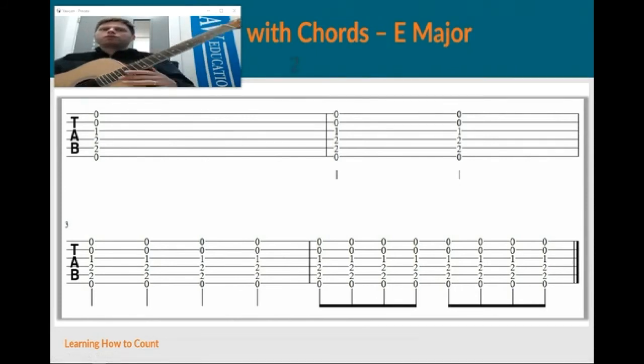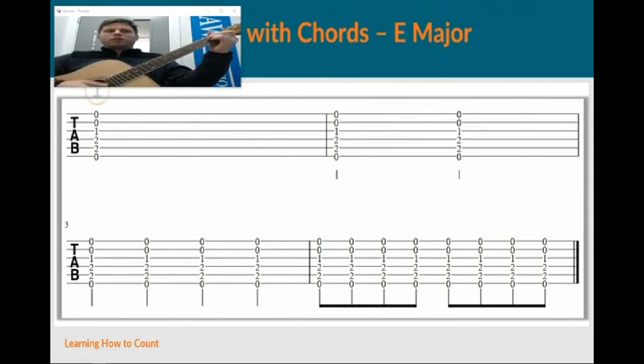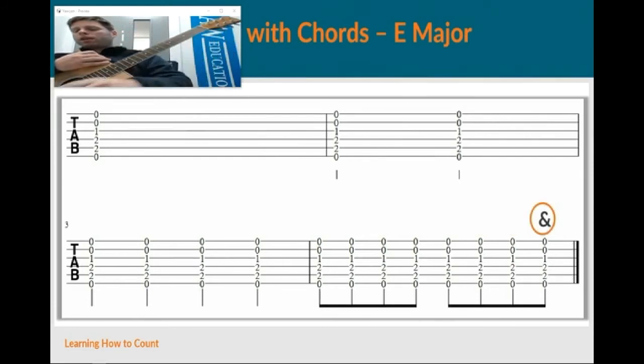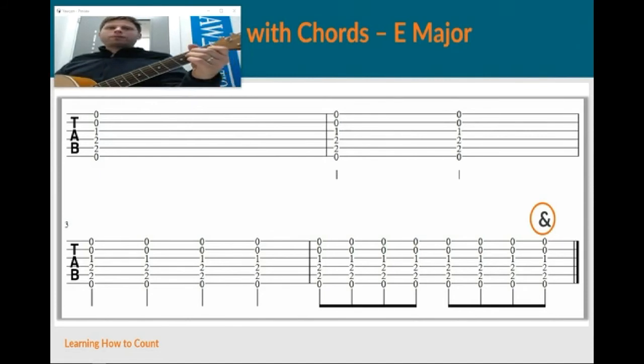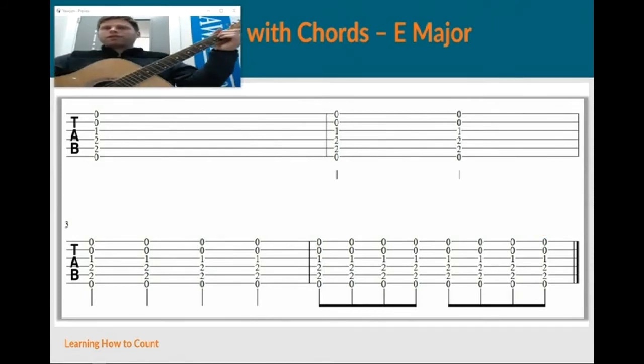One, two, E major, ready. One, two, three, and four. One, two, three, four. Down, down, down, down, down, up, down, up, down, up, down, up. Okay? Now, again, I should have just repeated this. The E major is the second fret of the A string with the second finger. Third finger's on the second fret of the D string. First finger's on the first fret of the G string. Alright, let's try this again.